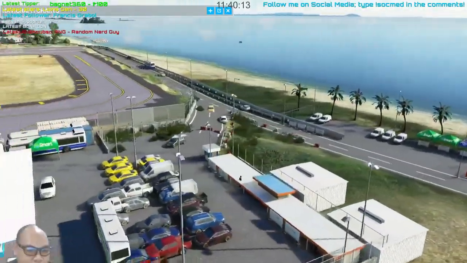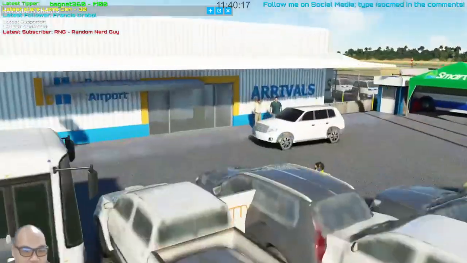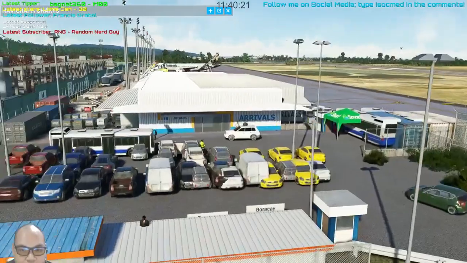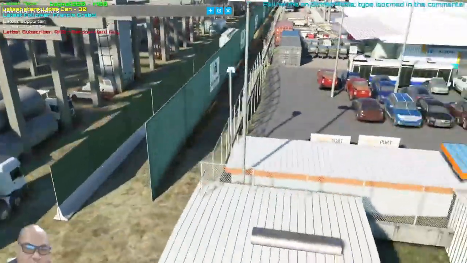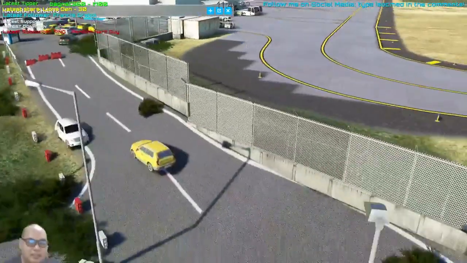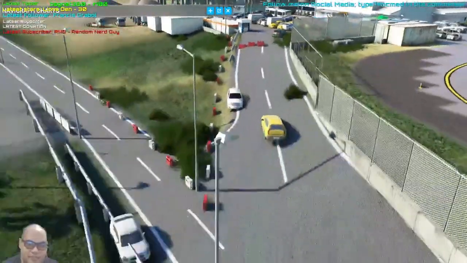I don't know if there's like... Oh wait, no, this is it, right? This is the terminal already. Arrivals. This is it. You got the parking lots here, you got some taxis, buses, and cars. I think it's a bug with FS2020. You got some cars meshed into other cars and stuff.